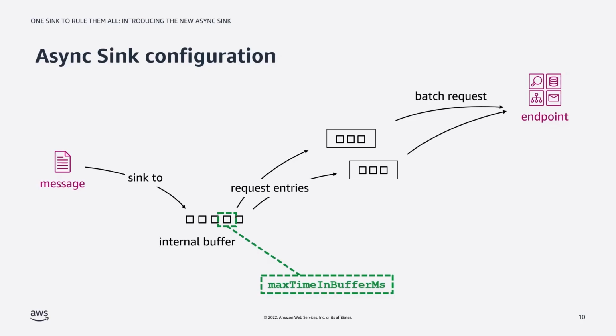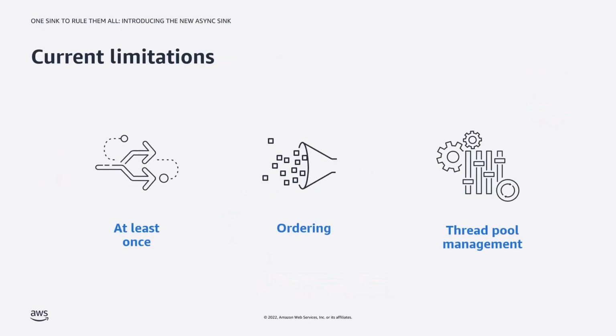which is useful for low throughput situations. We've discussed the Async Sink framework and the benefits of it, but as always, there are some limitations, so let's go through these. The first one is the at-least-once semantics. We don't support exactly-once semantics out of the box. The sink doesn't implement the two-phase commit interfaces. However, you could implement them yourself on top of the async sink by implementing the appropriate interfaces.